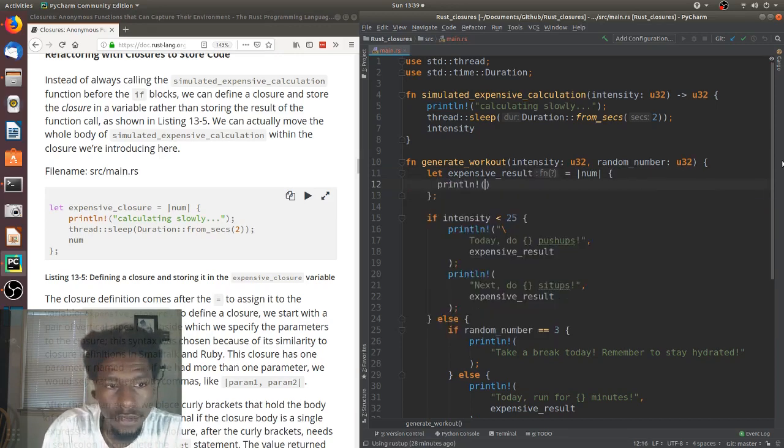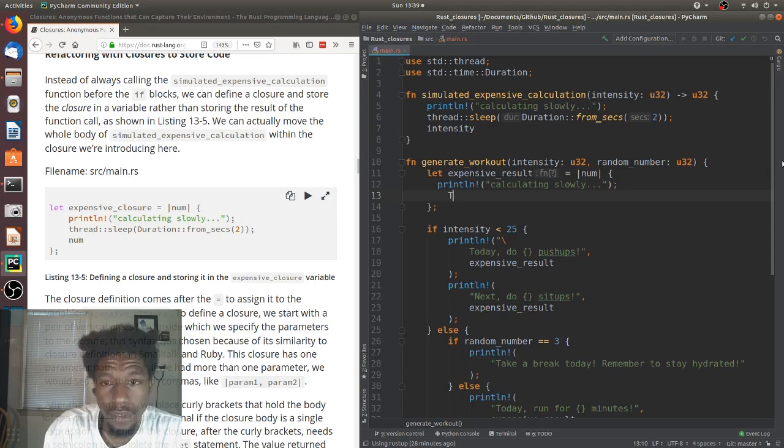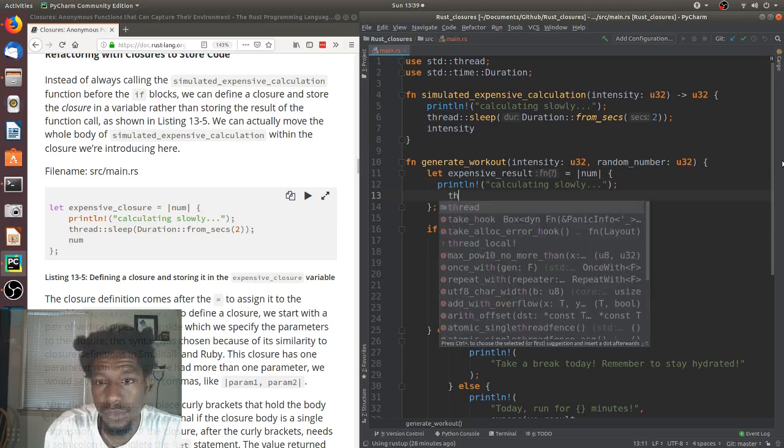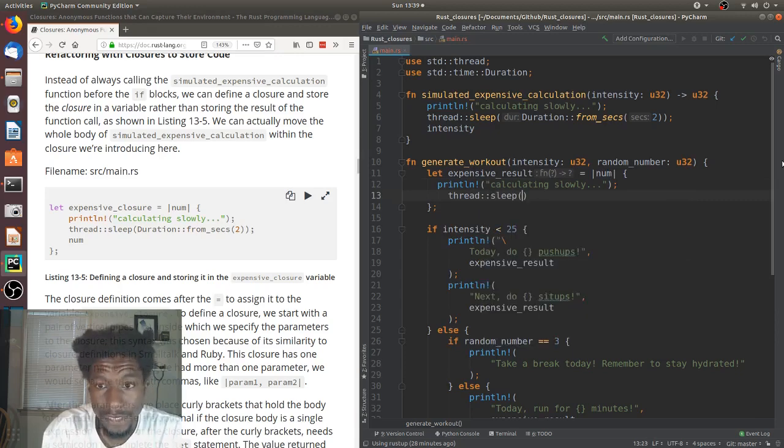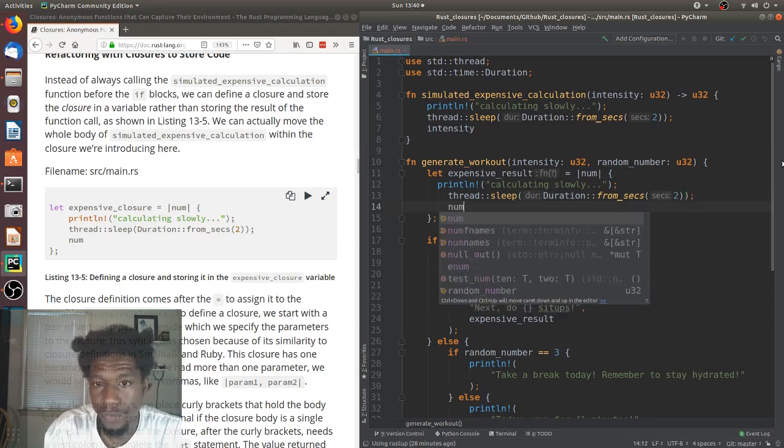Print calculating slowly. And we're still doing the thread thing. So thread sleep, and that takes a duration. You have a duration from seconds, 2 seconds. And then we're returning the number that was passed in, which is the 2.